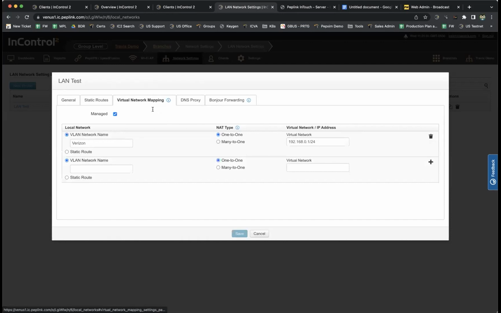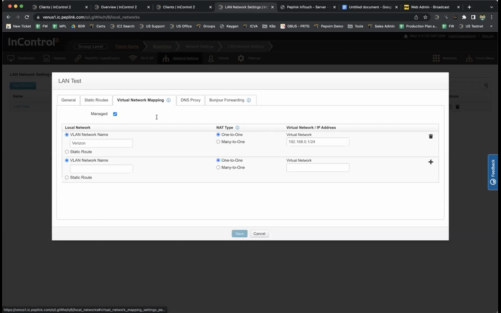So virtual network mapping. Let's say I've got 1,000 pizza restaurants, right? Pizza delivery stores, and every one of those pizza delivery stores has the exact same DVR, NVR system. And basically every single store has the exact same IP scheme, right? They all have the same subnet. So every store is like the other store. No store is different in terms of their IP scheme and those things.